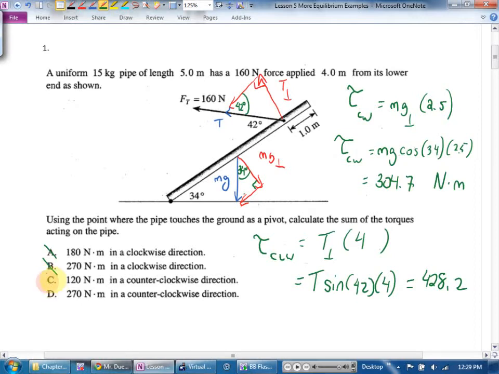Bigger minus smaller. So I'm trying to think of different ways they can give you a multiple choice question with a twist. Here's an example of one. Okay. There are lots of other good examples of the kinds of multiple choice questions you'll see in your big review, so make sure you work on that.